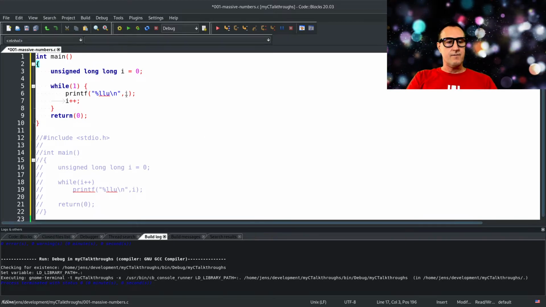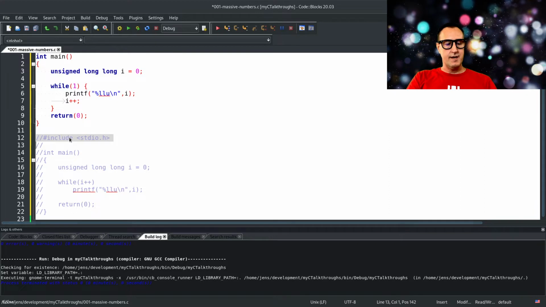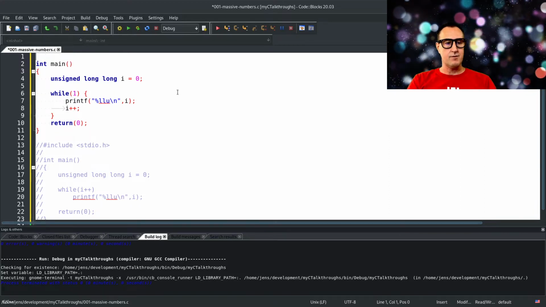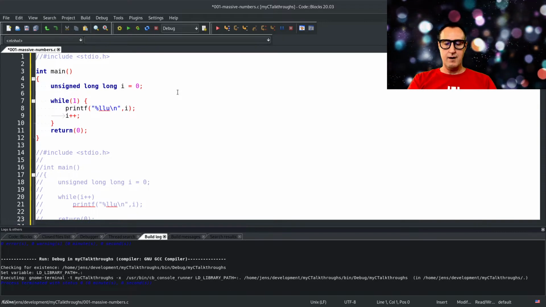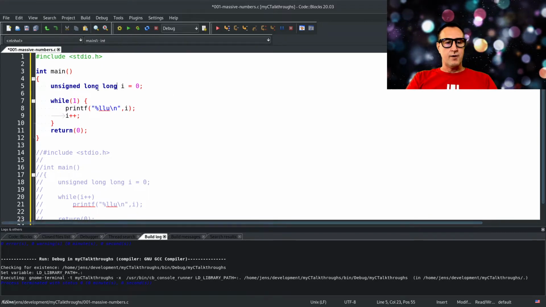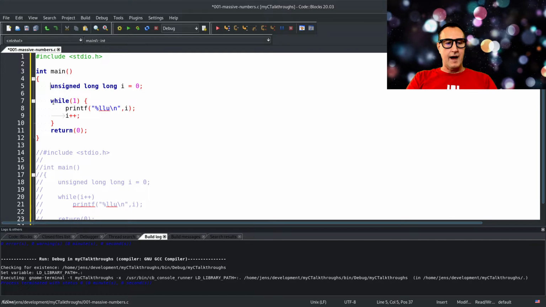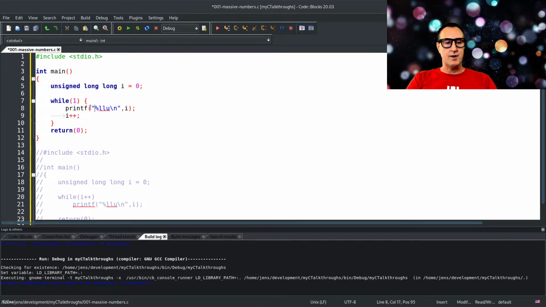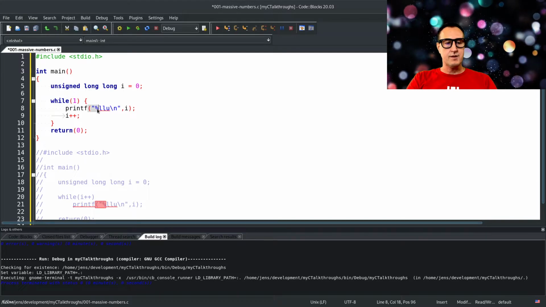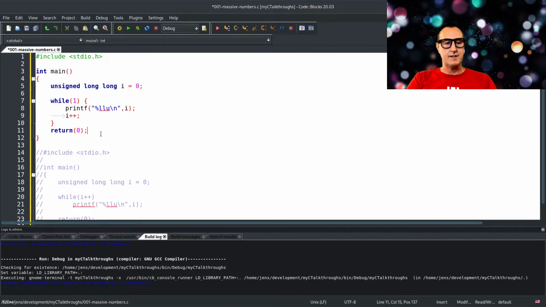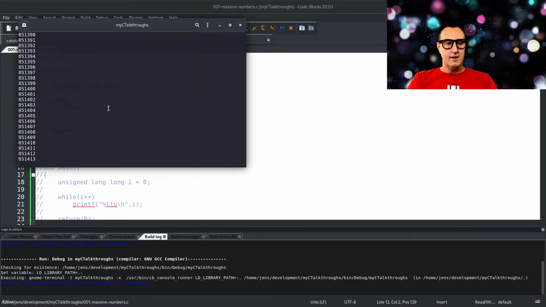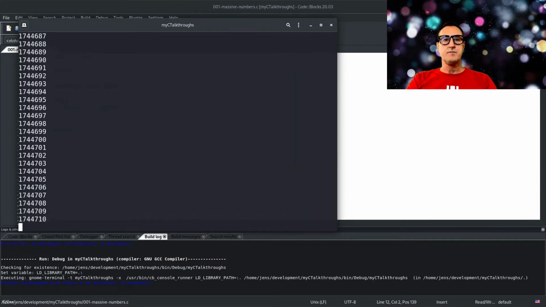It looks very similar. I also need stdio.h here, standard input output, so I will add that. So here you see I start a loop, and my idea was just to let it run and output each number one after another. And as you see, at least it works.